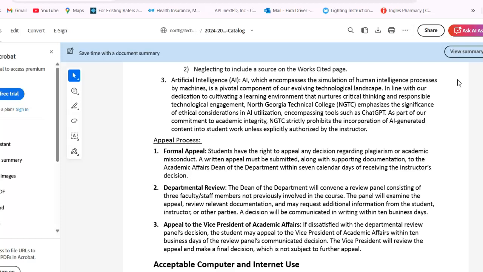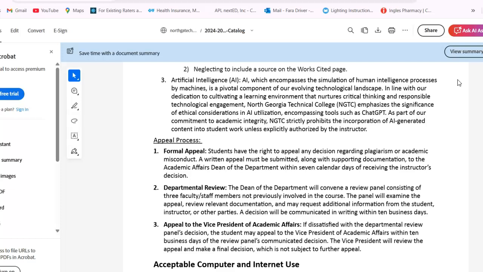But that also brings us to section 3 on artificial intelligence. Obviously, ChatGPT is a big thing now. I have used ChatGPT, and in fact, in almost all my other courses I have, and I will do that with this one as well. I take the prompts for things, put them in ChatGPT, and then see the results. And this is where I suggest to you that first of all, you don't use artificial intelligence, because that's not helping you learn, which is the purpose of taking this course, and helping you learn how to critically think, which is the one thing that AI cannot do. That's what makes humans different from AI.